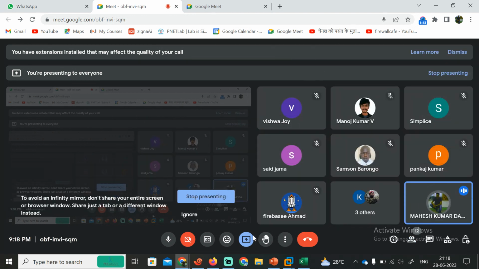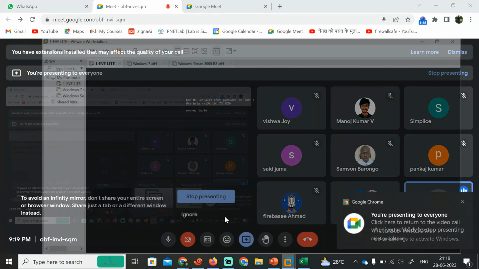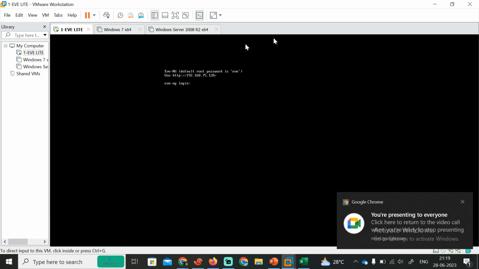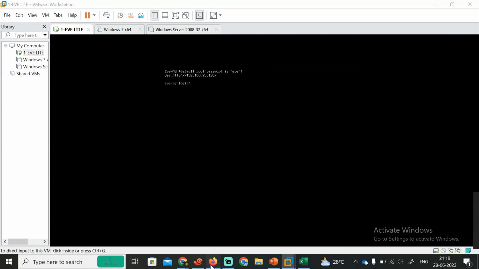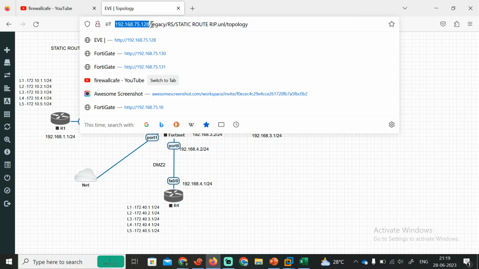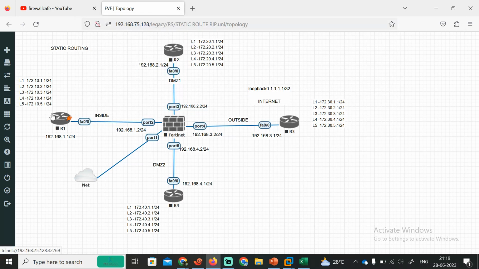So how are we going to do the lab setup and other things? We are using EVE-NG, and by using this IP, 75.20.28, I will continue. This kind of lab setup will be okay for every upcoming setup, like OSPF, RIP, BGP, everything is there. But this batch is specifically designed for Mr. Syed, who came to India from the UK, from London, to learn FortiGate only. So I designed this batch as per his requirement.